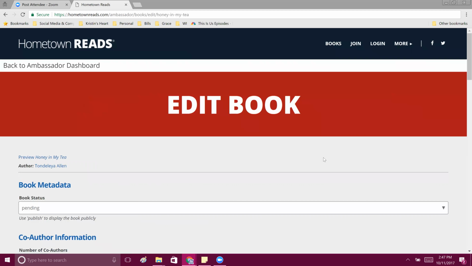And the Hometown Reads team, we do request that you put your name at the bottom of that message. For instance, you could put Chicago Ambassador Becky Robinson so that our Hometown Reads team will know who sent that information to the author. After you click submit to that message, it'll trigger an email coming from ideas@hometownreads.com to the author so that they'll know that we need more information from them. When they respond to that email, it'll most likely go to our customer service team, and they'll be able to assist them with any issues that they might have as they continue editing their book.